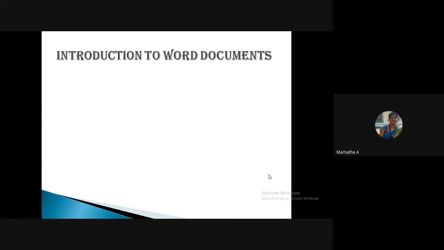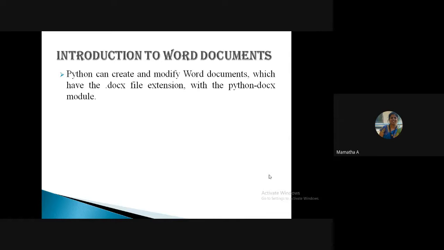So to begin with, how exactly Python treats Word documents, that's more important, isn't it? You all know that a Word document does not have only plain text. It contains images, tables, charts, and various styles, font styles, various ways of representing font, different sizes, headings, various things are there in Word documents. So how exactly Python deals with a Word document, we'll just see.